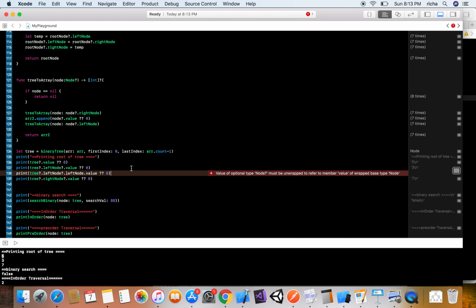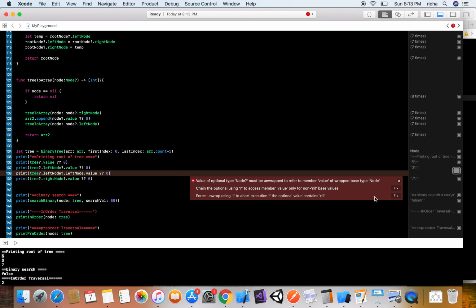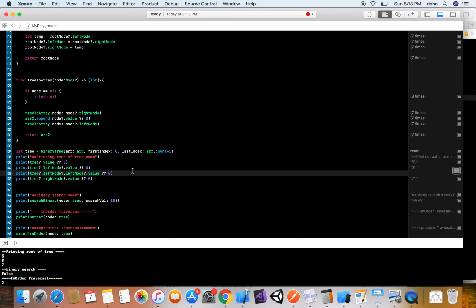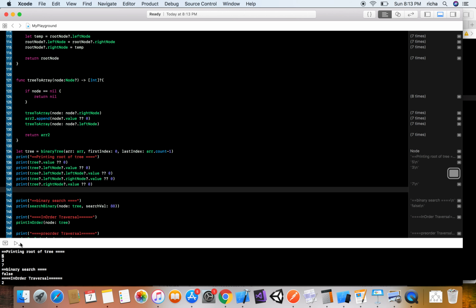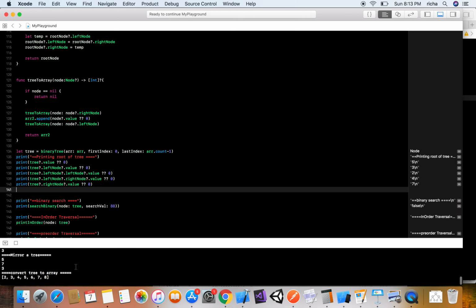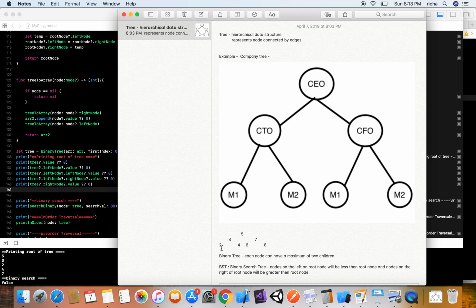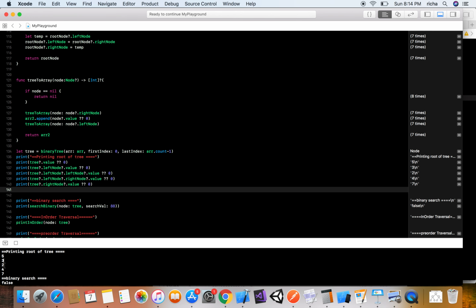And the same thing I'll do for right node. So if we execute this, then it prints 2 and 4 for 3. So for 3 our children are 2 and 4, so that's what it's printing.